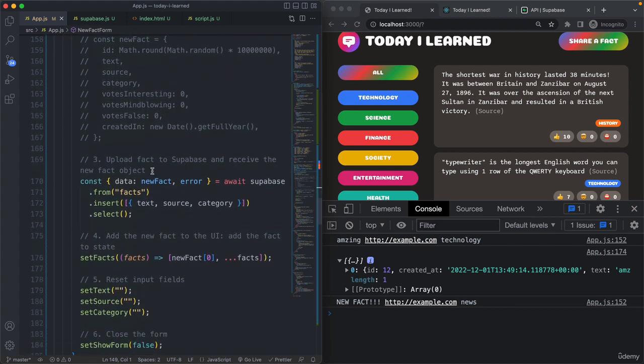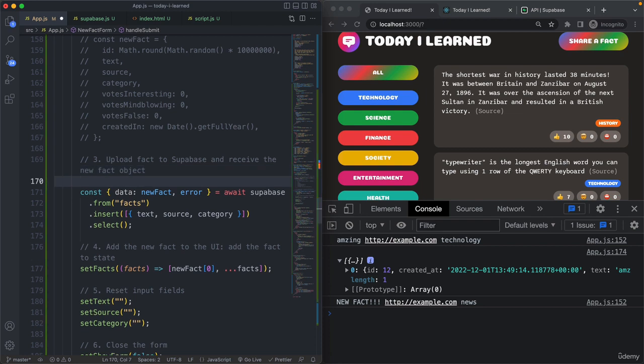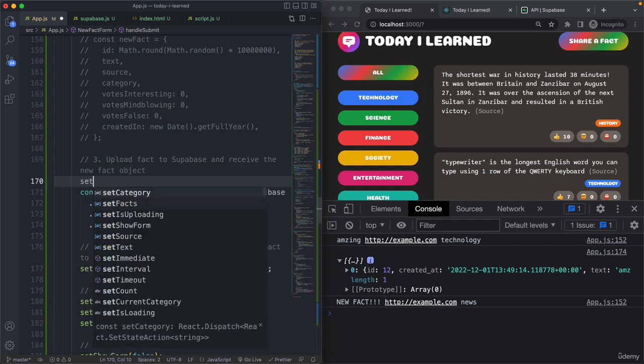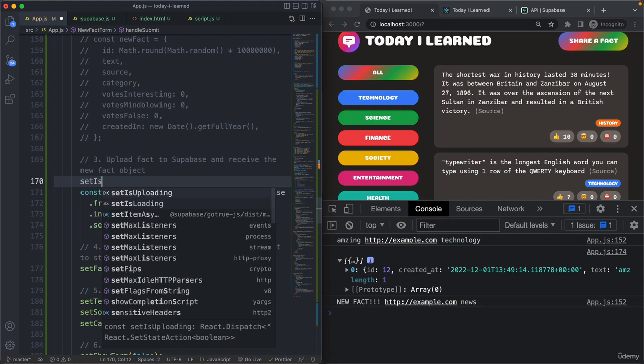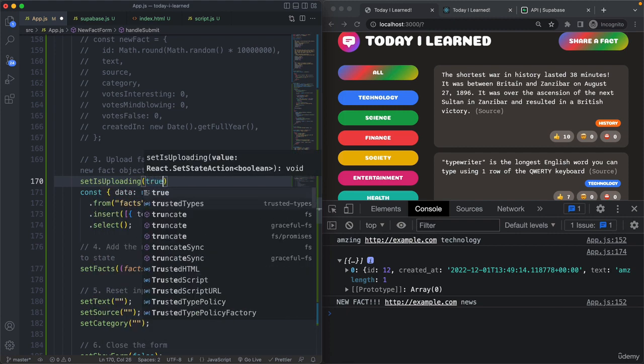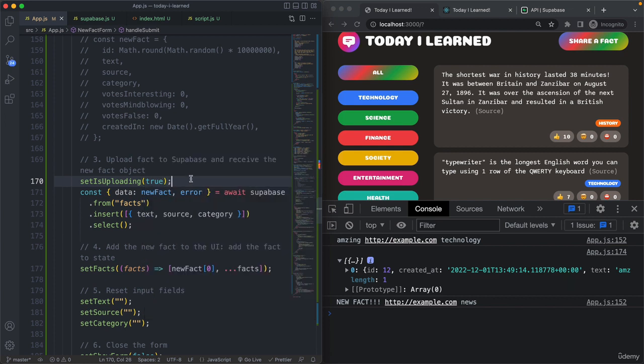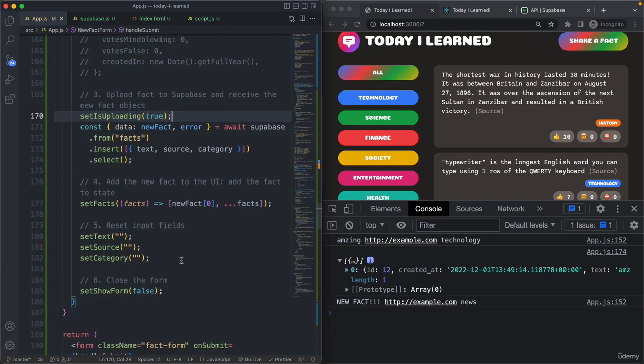But then as soon, or actually before we start this process here, we then want to set it to true. So setIsUploading true. And so then we can use that variable a bit later. And actually, let's use it immediately so I can show you what it looks like. And here we can also just temporarily disable the closing of the form, just so we can see it.